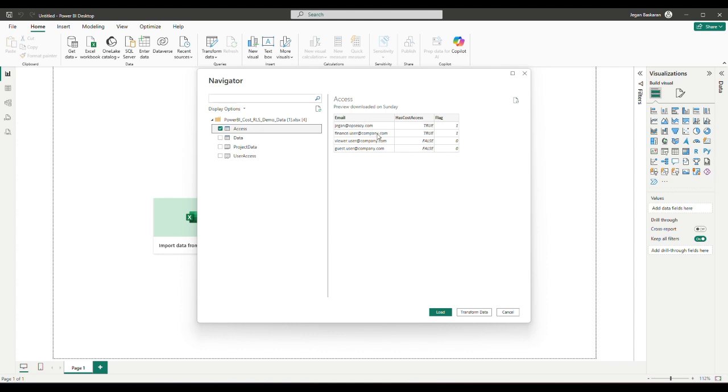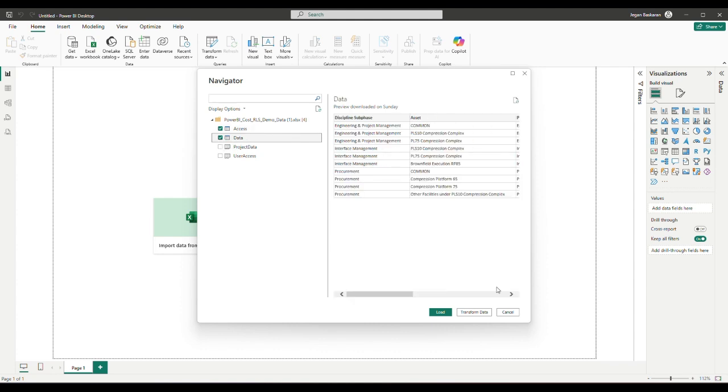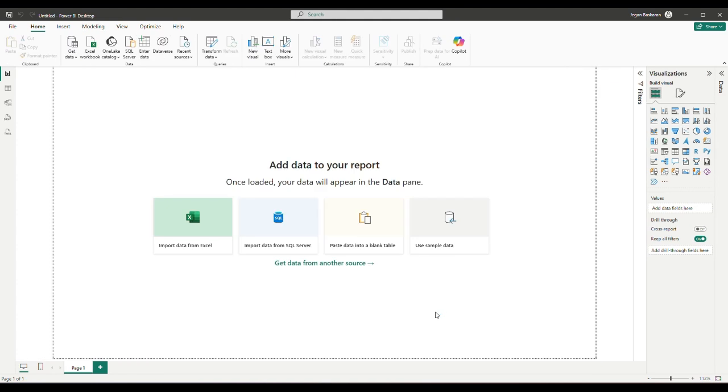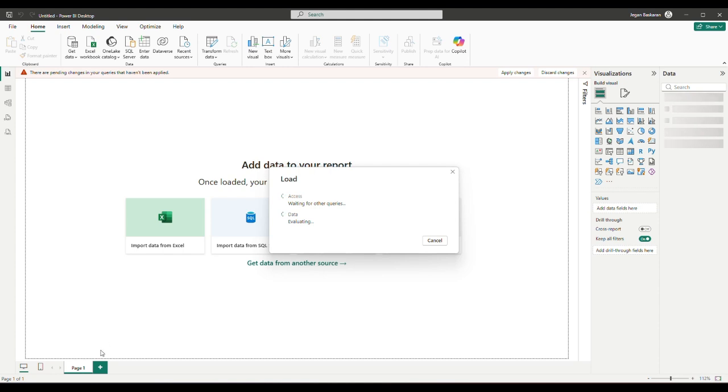You can maintain either list. If you have a list of users who should not see some data or should not have access to a button, add them into this list. And this is my main data set. I will load both and let them get loaded.